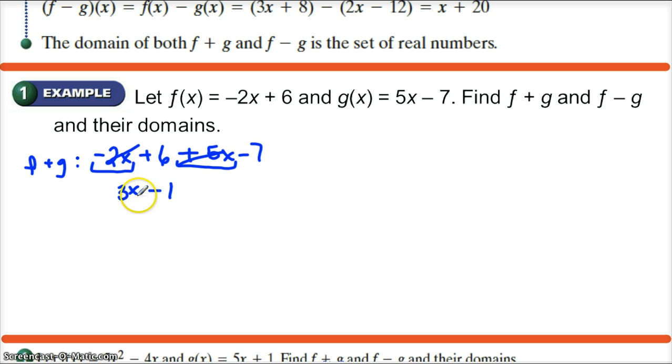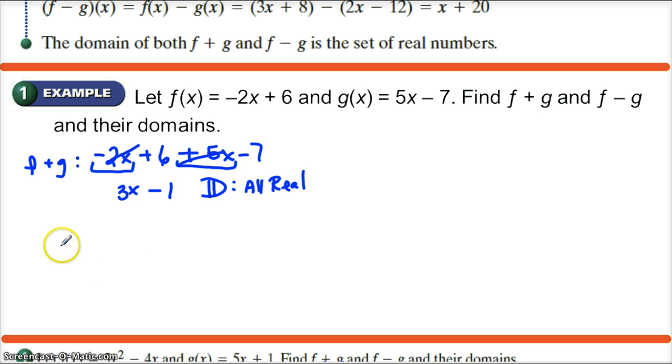Okay, and the domain is going to be asking what values of x would work in this particular function. And in this case, there is never a time when a value of x would make this function not possible, so therefore, undefined. This one is going to be the domain. I'm going to do it with the D with two lines here. Domain is all real.